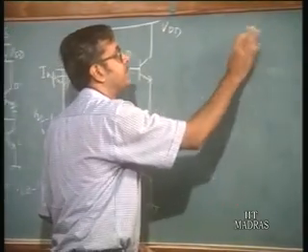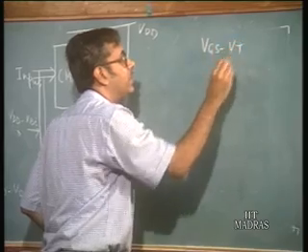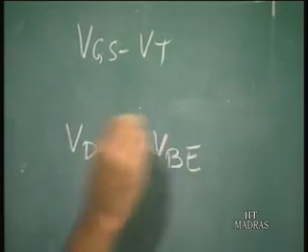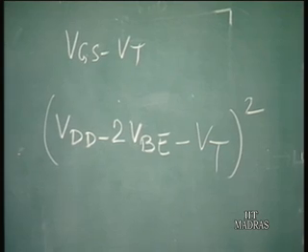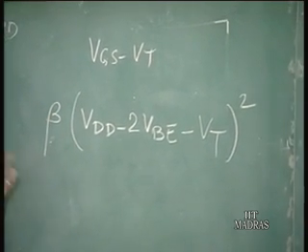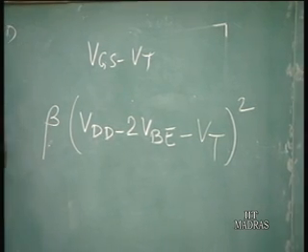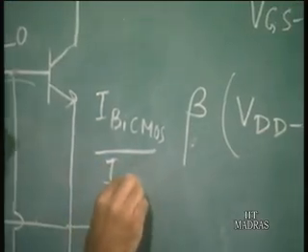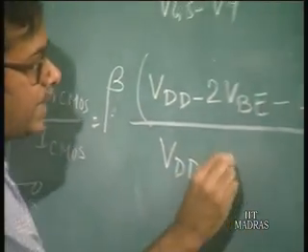So, you know that the current in an NMOS is proportional to (VGS minus VT) squared. So, if the VGS in this case is now VDD minus twice VBE in the case of BiCMOS, minus VT, squared. But of course, you have a current gain of beta, almost beta; if beta is high, beta plus 1 can be approximated as beta. So, for the I of a BiCMOS by a CMOS, that is these charging and discharging currents, we will have (VDD minus VT) whole squared.